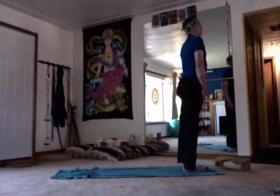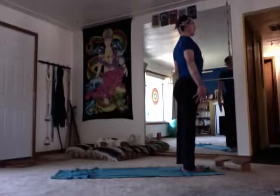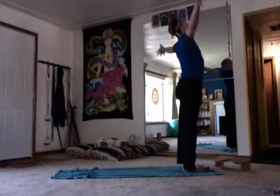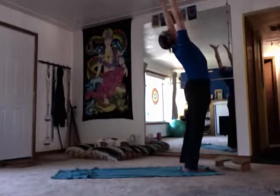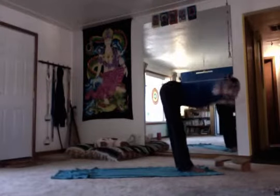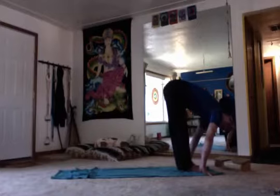Mountain pose — sternum bone, push it into the hamstring or the wall behind you, tuck the pelvis forward, roll the shoulders back. Mountain pose. You're as strong as a mountain. On a long inhale, let's drop the head back, reach out, back and up. Reach up and grab the stars — standing wheel. Look at the wall behind you, forward fold. Always bend the knees if you need to, to protect your lower back.